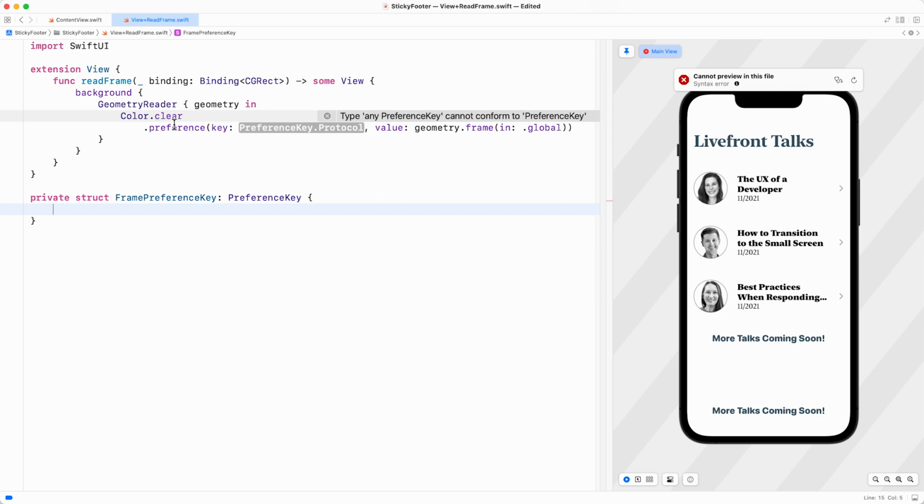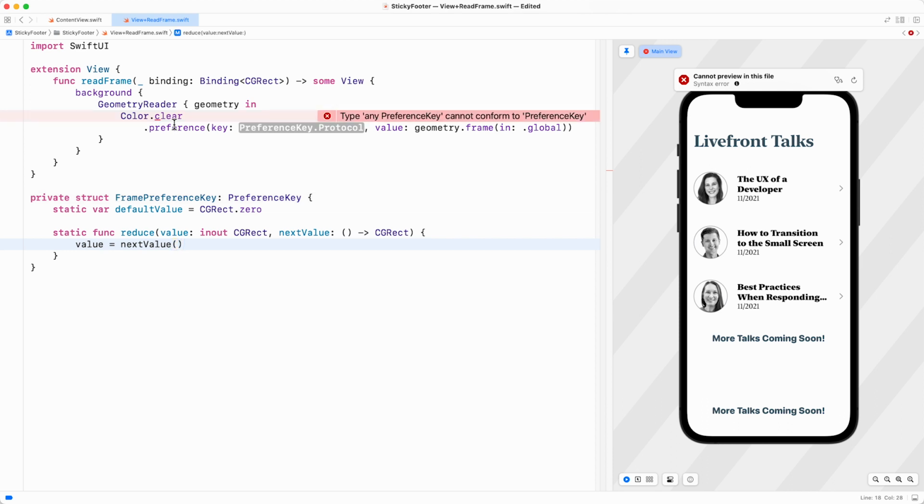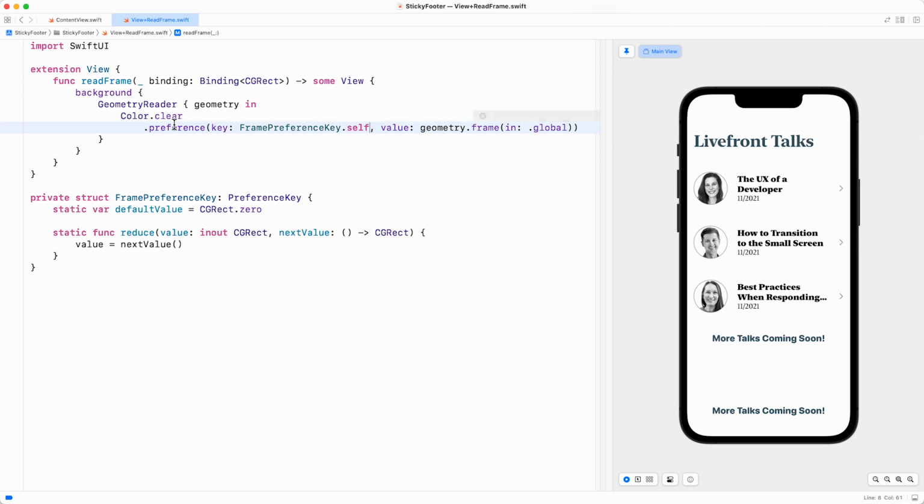A preference key needs a default value and a reduce function which tells the system how to combine multiple preference values if necessary. We won't be combining values, so we'll simply return the value we're given. Now, we can use our new preference key to store the view's frame. Alright, we've set the value.